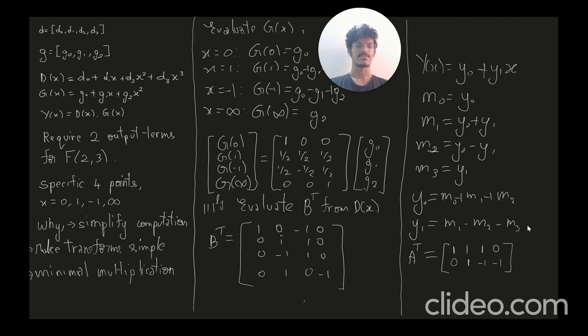By rearranging, scaling, and adding up, we will get y naught and y1 as these terms. Now these are not directly obtained from this; we scale them and we add them. This is the conventional formula we generally use in Winograd's algorithm. After computing this, if we take their coefficients, we'll get the A transpose, which is the coefficient values of these. And that is how we obtain the three matrix values.